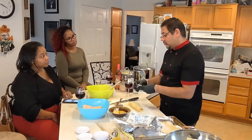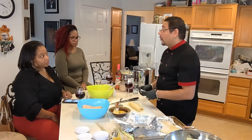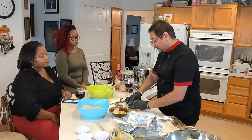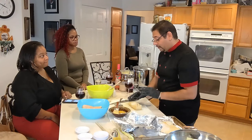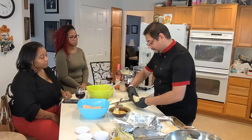The issue with frying the mushrooms is that ground-up mushrooms have a lot of water in them, which one doesn't realize. There's a lot of water inside those mushrooms, so you have to cook that water off in the skillet.